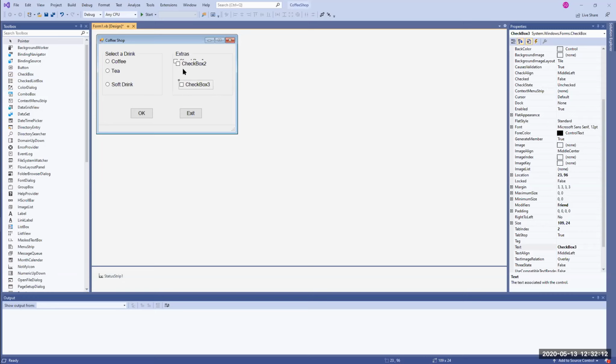Again, I'm not going to spend time on the look of them. I want to select this one and change it to say cream. Mocha. And amaretto.